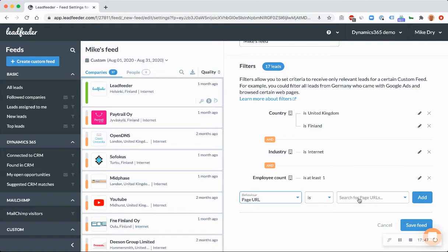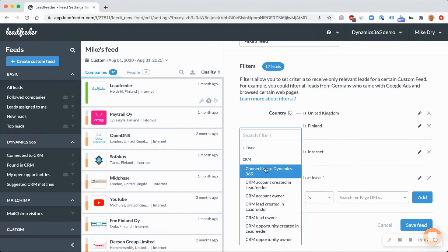That might be slightly different for you, but the same principle should apply in terms of having pages on your website which are a higher indication of intent on the customer side than others. By stacking those pages here, you again will get a very refined list of leads that you can follow up with. If you have a CRM enabled, you may also choose to filter in or filter out those organizations that already exist in Dynamics. So in this example, if we choose connection to Dynamics is not connected, we would only have those organizations left which don't appear connected in the CRM, thereby meaning that they are fresh opportunities for us to follow up with.